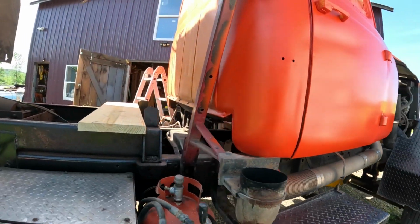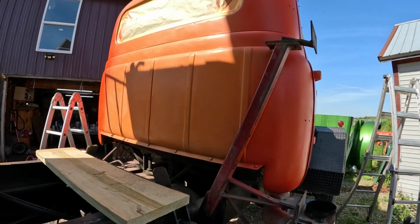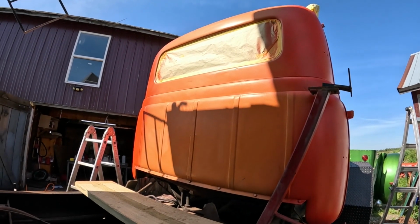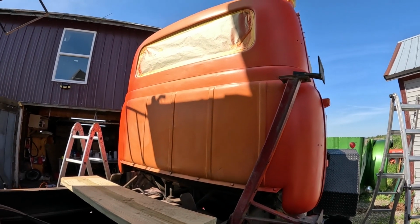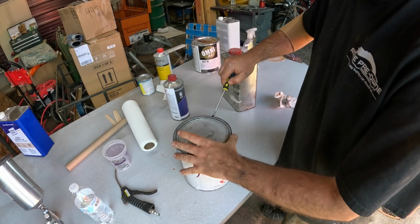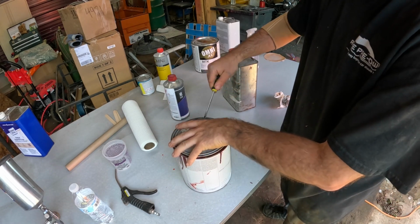The only thing I'm kind of concerned about is the back of the cab. It's going to take a lot of paint to cover that. So I think I came up with an idea. It might bite me in the ass, but if it does, I guess we'll learn a lesson. I got this little bit. Oh, there's some pressure in there.